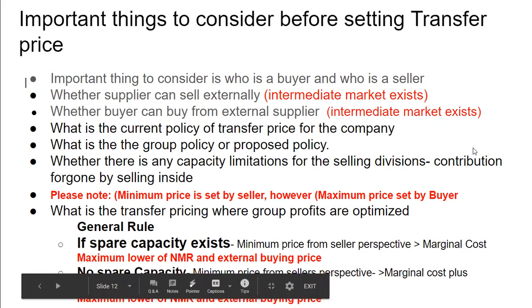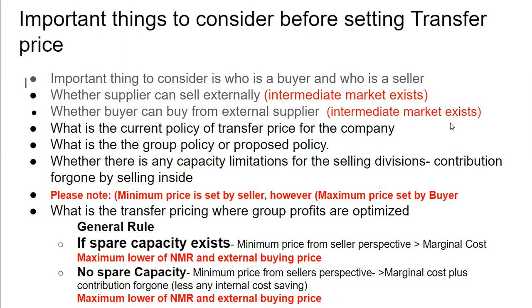So at times you are required to calculate the group profit and individual profit. On the current policy, it may be that you are supposed to buy internally. Because in that case, when you force somebody to buy internally, okay, then there'll be some division whose divisional autonomy will be compromised and the manager won't be motivated. So that's not an ideal transfer price. There won't be any goal congruence in that case.